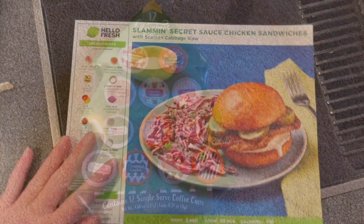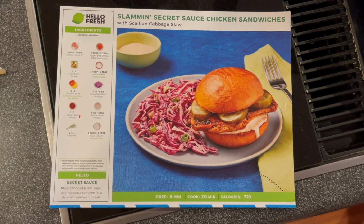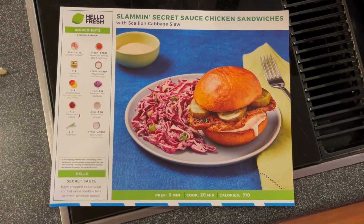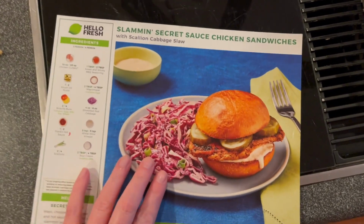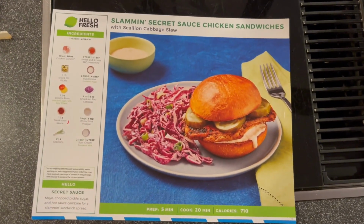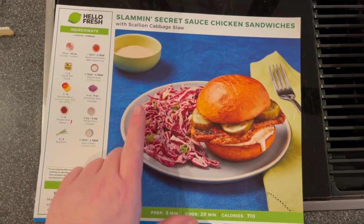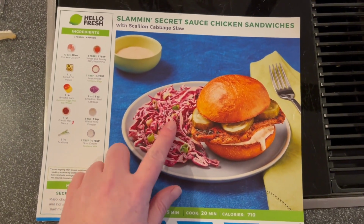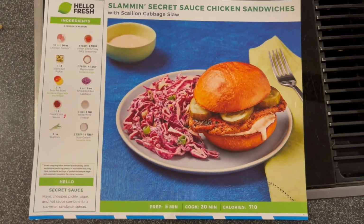Okay, today for dinner. So I'm making, I never show what I cook because, quite frankly, I hardly do. But HelloFresh helps with that. I really like this one. We're substituting this because Brooke does not eat this, and it's only me, Brooke, and Damon. And then I'm making French fries separately.